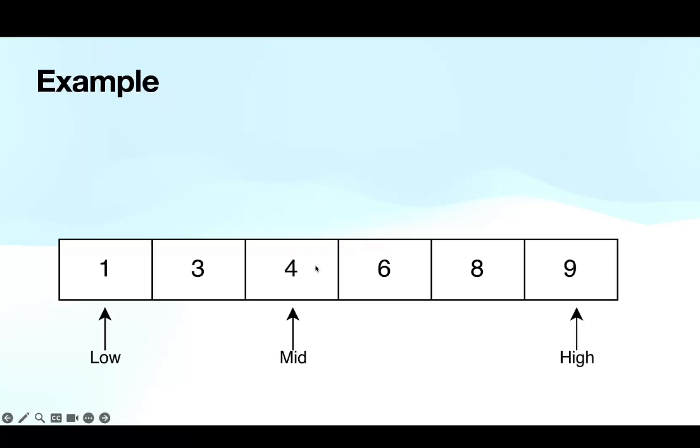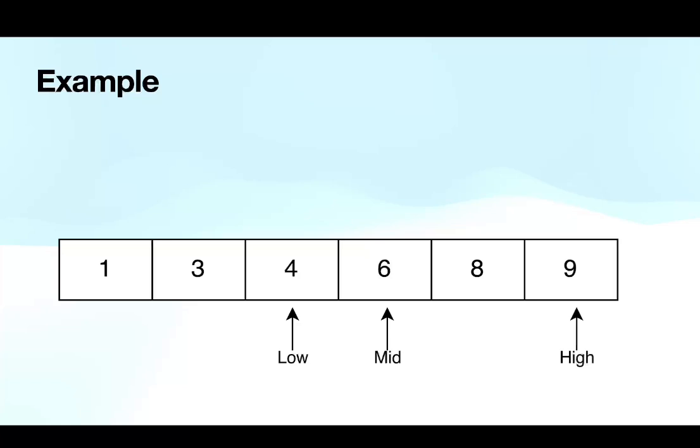And what we do now is compare the mid number to our target value, which is 6, and we see that it is smaller. So we move the low pointer to the mid pointer, or we can make it mid plus 1. It's the same thing. And then you calculate the mid again and repeat the process until mid is equal to the number, or the high is smaller than the low. That means that we don't have the number in the array.